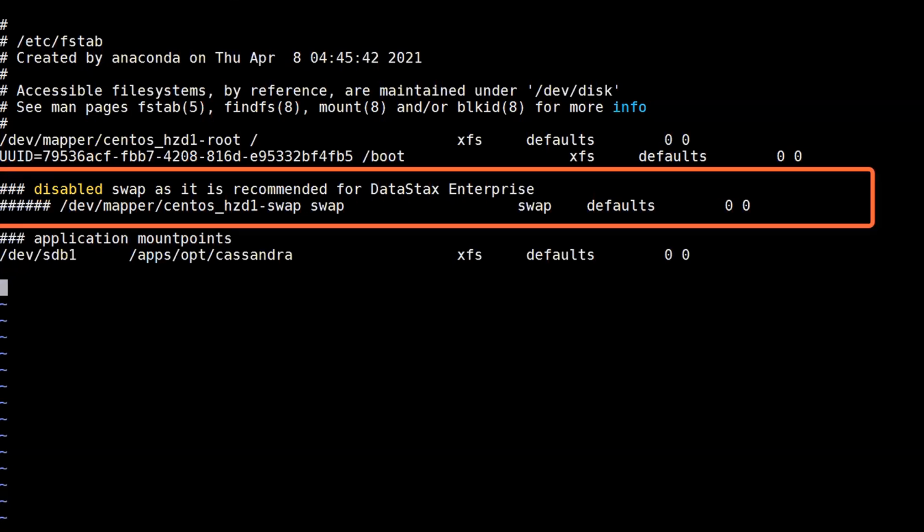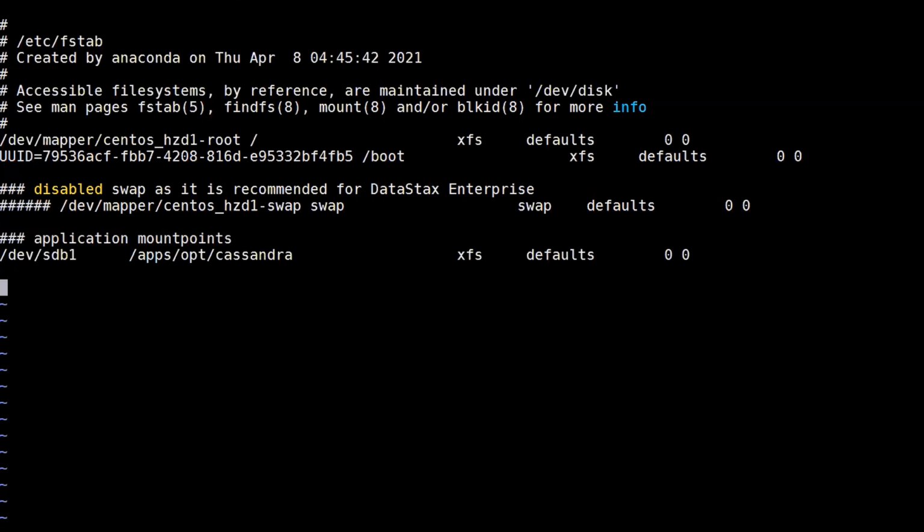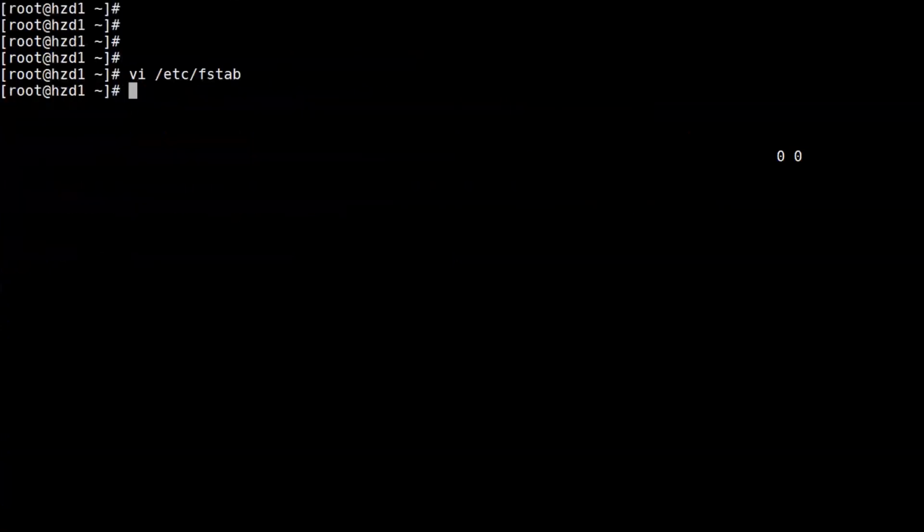As you can see here, I have commented out swap mount point as it is recommended by DataStax Enterprise. I will now restart my server.